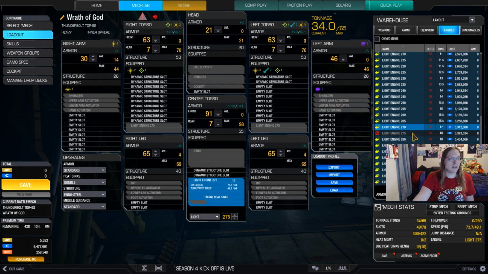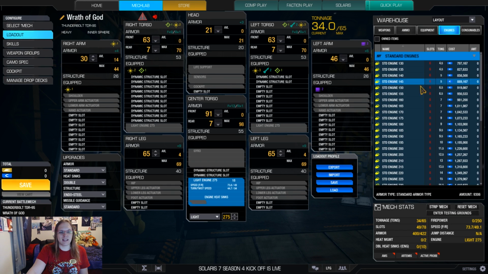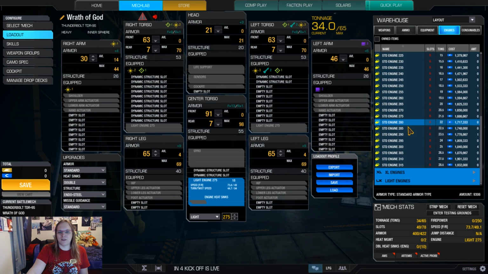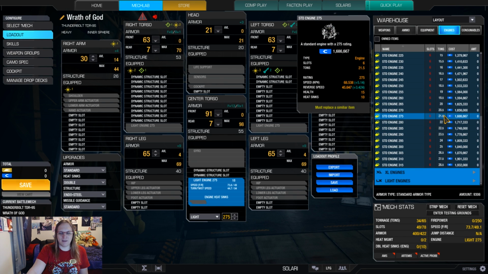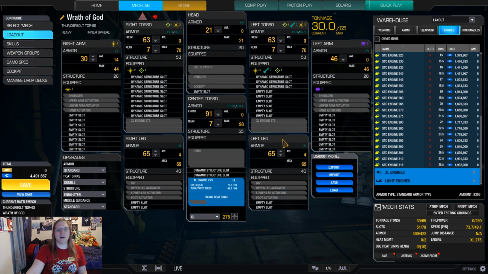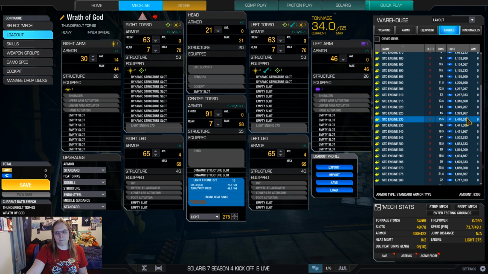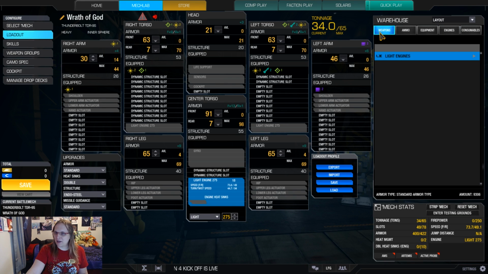You'll see here that this, let me shift my camera for you so we're not in battle mode. This is 18 tons for a light engine. Whereas if I wanted to equip, say, a standard engine of the same variety, 275, I would be paying 3.5 more tons. And if I wanted to switch it to an XL 275, well, I'd only pay 14 tons, but I'd die as soon as I lost a torso. And this mech needs to last longer than that. A heavy mech kind of needs to last longer.